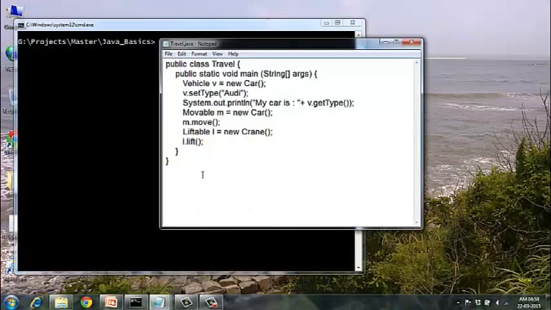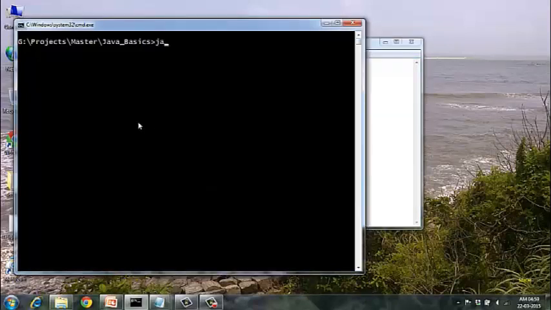So if we run this, we can see movable m is equal to new car, liftable l is equal to new crane, and we will say javac travel.java, java travel.